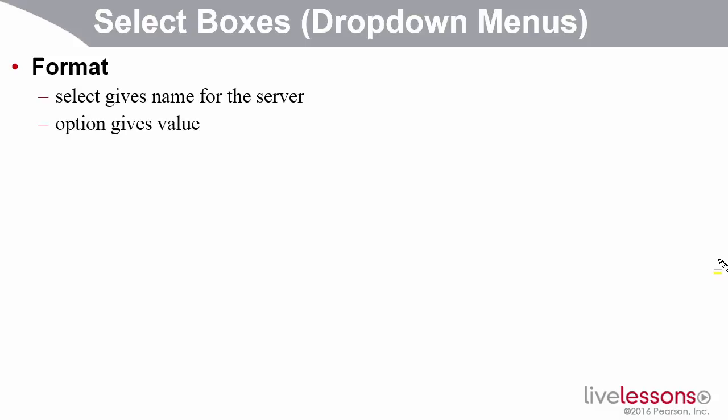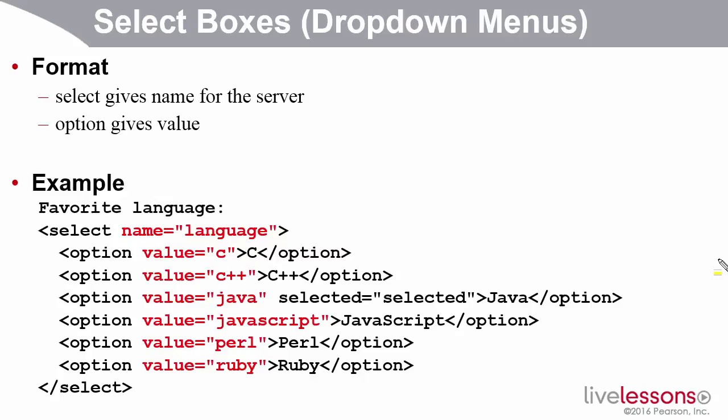So it really depends whether you want to make it more compact and only show one value, where the user doesn't even know what the other choices are until the user clicks on the list box, or you want to show them all at once. But radio buttons and single selection select boxes serve the same general purpose, selecting one from a list of choices. Okay, so select gives the name, and option gives you the value choices. So you might have something like this. You have select around the outside with a name that in a normal form submission will be sent to the server, maybe with JavaScript an ID, but absolutely you need options inside that have individual values.